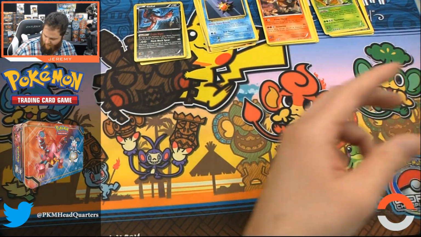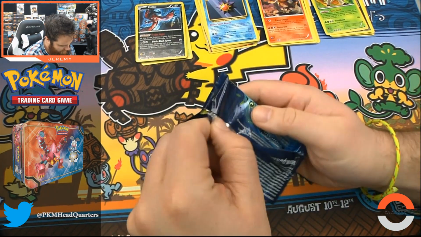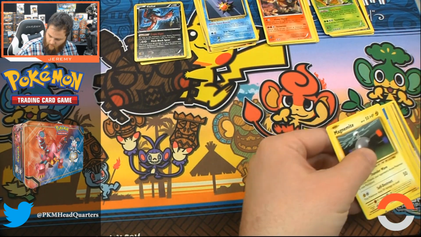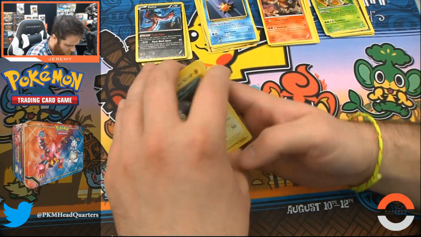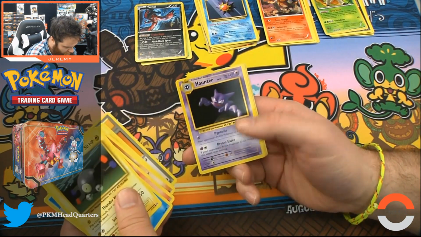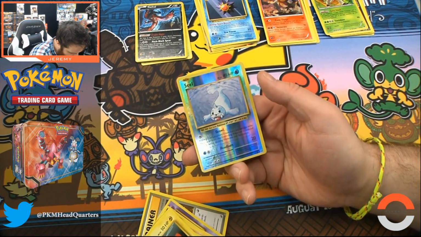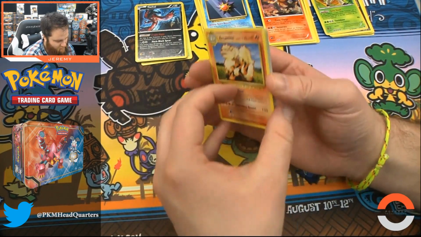All right, last pack. This thing is awesome. Here we go. Got that Venusaur. Got that Venusaur. Three, one, two. Energy. Growlithe. Machop. Voltorb. We've got the Revive trainer card. Haunter. Brock's Grip. Reverse Holo Seal. And we have an Arcanine as our rare.